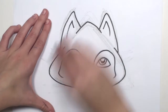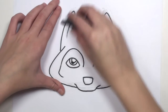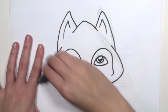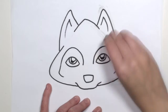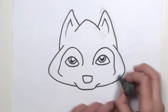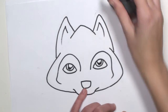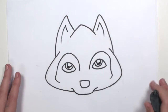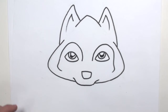Then we're going to come with our eraser and erase all the lines we don't need, such as the pencil lines. And I'm using this special kind of eraser that takes off the lines really well, but any eraser will work, and it's important that when you're drawing to keep your hand light so that all of the lines will come off easily. And if you did draw too darkly and you can't get rid of some lines, that's okay, because we'll be coloring anyway and they won't really show up. There we go. There we have our plain Sharpie drawing.